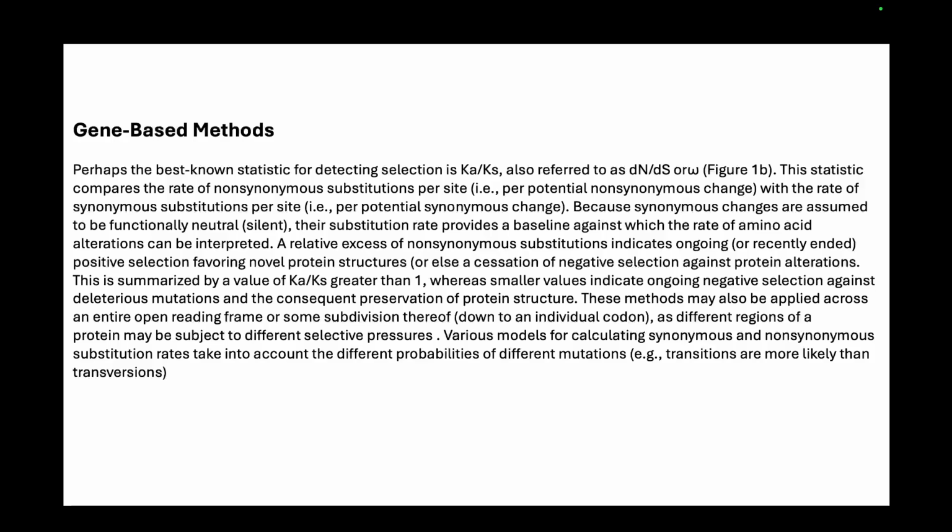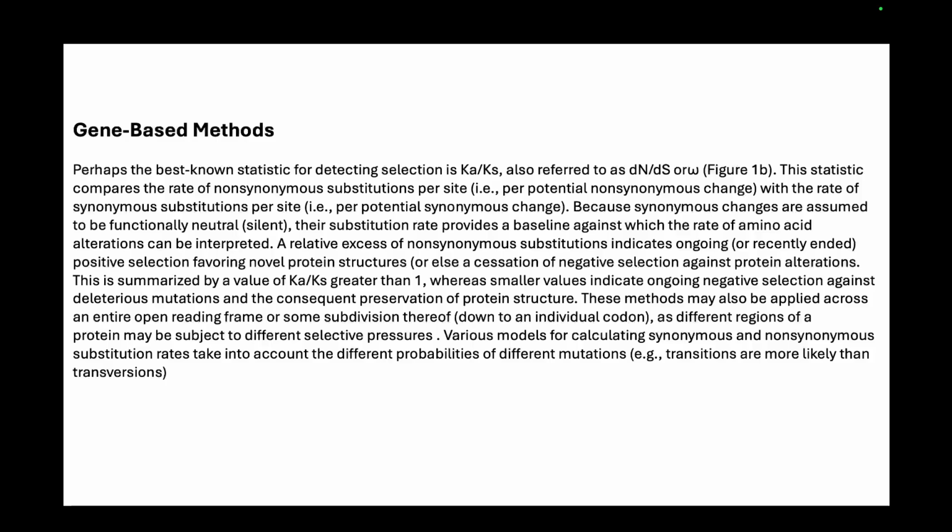These methods may also be applied across an entire open reading frame or some subdivision thereof, down to an individual codon, as different regions of the protein may be subjected to different selection pressures depending on the function of the protein, right? Various models for calculating synonymous and non-synonymous substitution rates take into account different probabilities of different mutations.